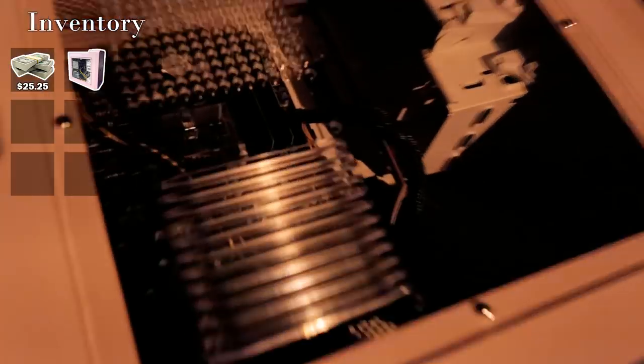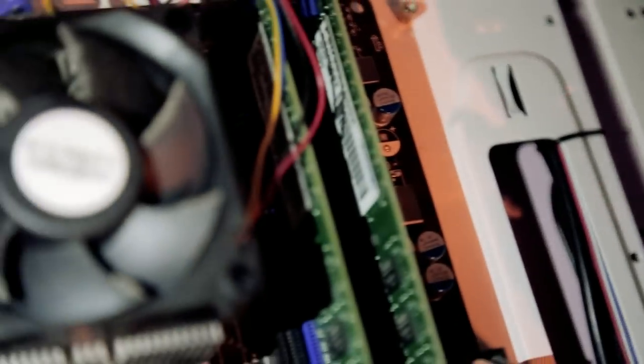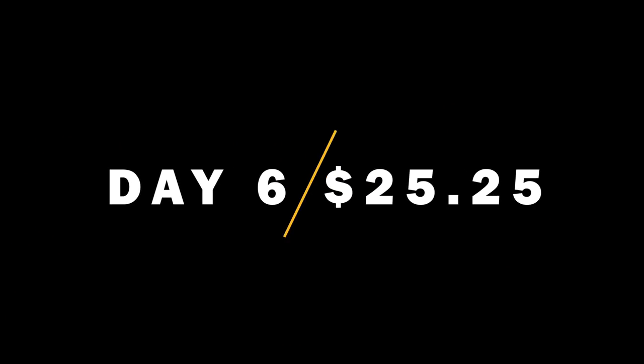That's eight gigabytes of DDR3 right there, and you've got this Thermal Take power supply. As long as this thing works, I just need to go get a hard drive and it'll be good. I'm pretty sure I can get one for $5 — just some old HDD, hopefully Western Digital because those hold up pretty decently. If I can get a full system going for 75 bucks, I'll be impressed with myself. We've got an insane set of deals coming up today.